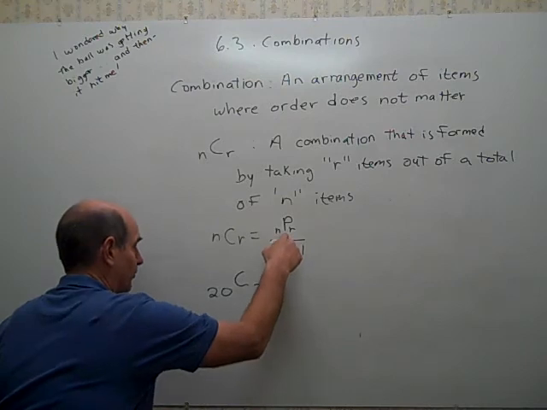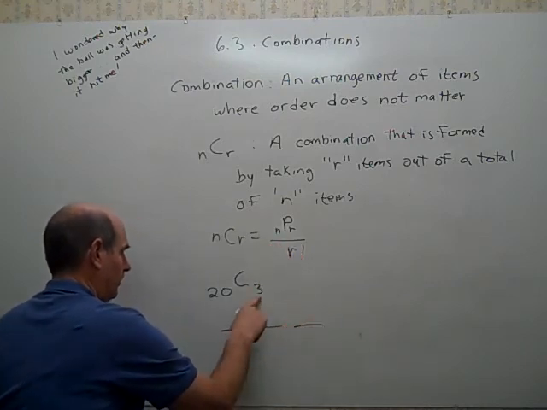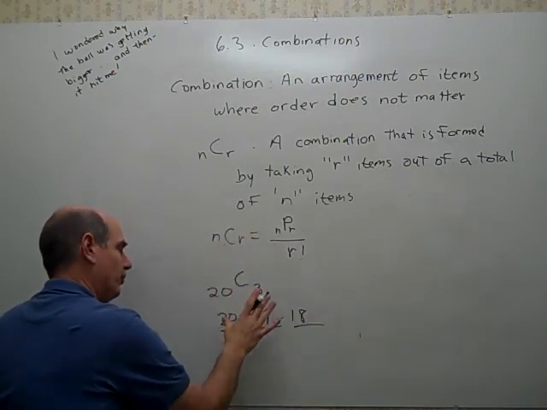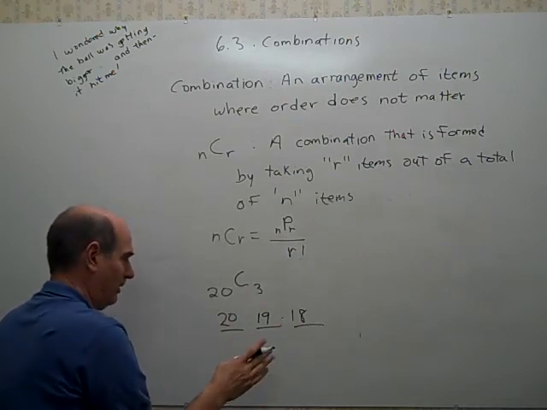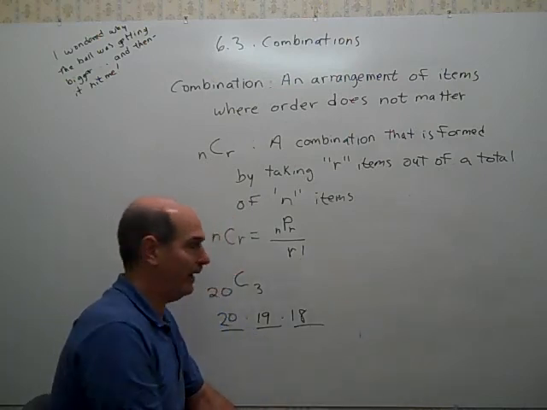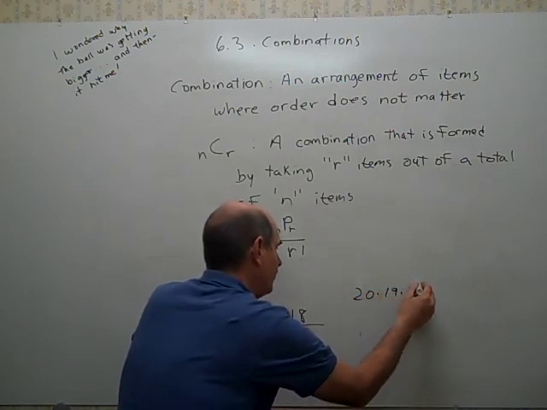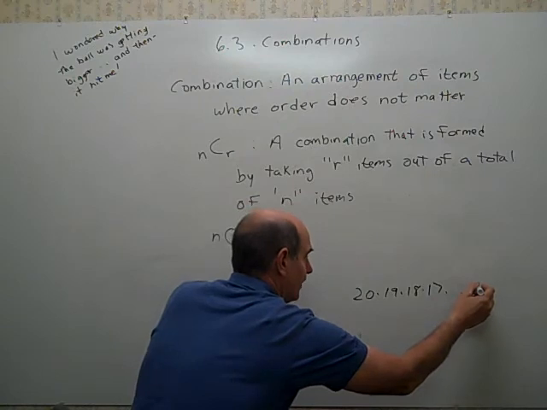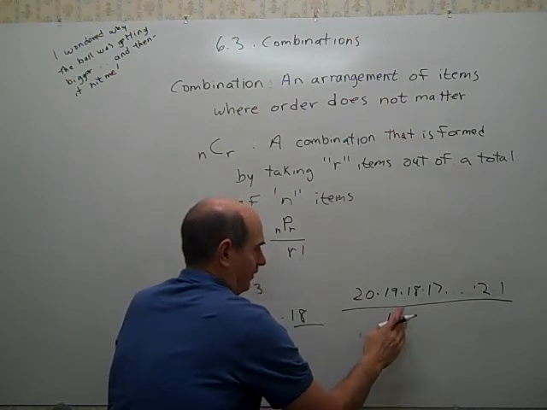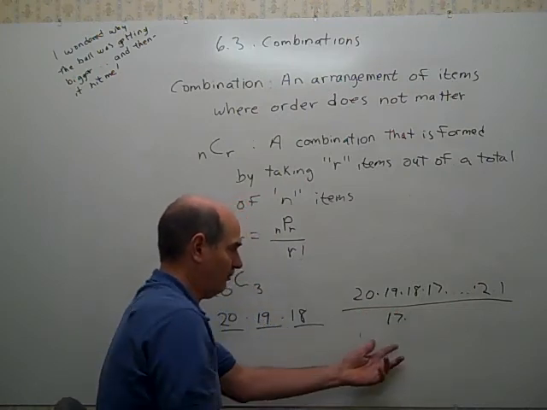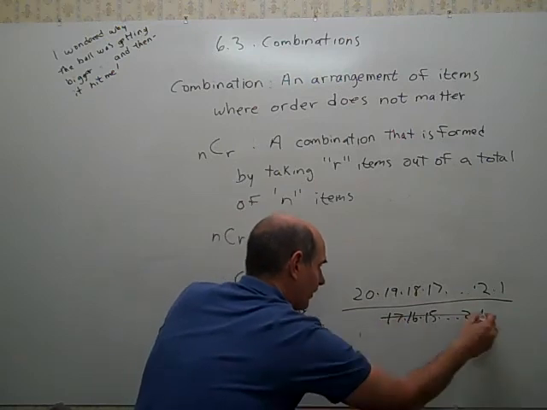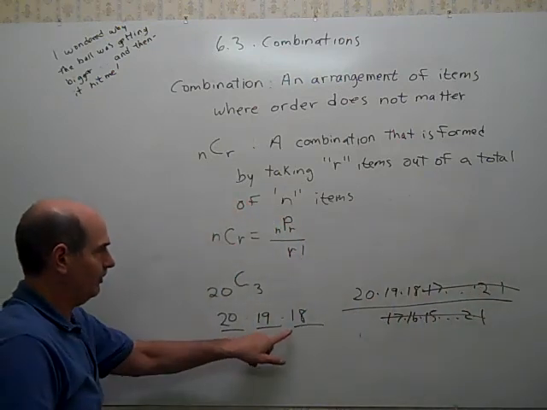So the number of permutations would be 3 slots, 20 people to pick in the first one, then 19, then 18. The actual formula for this is intuitive. This is sort of logical reasoning. But if you wanted to think about the formula for permutations, it would take a long time to write this all out. But it would be 20 times 19 times 18 times 17 times ... times 2 times 1. Then you would divide it by 20 minus 3 factorial. That's where I got 17 from. Times 16 times 15 ... times 2 times 1. All this cancels out. And it leaves you at 20 times 19 times 18.